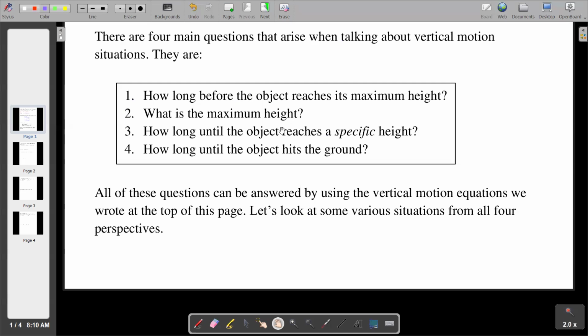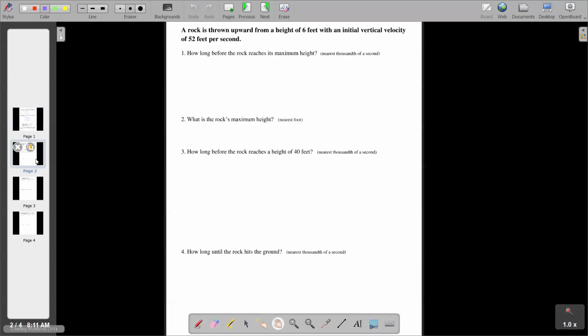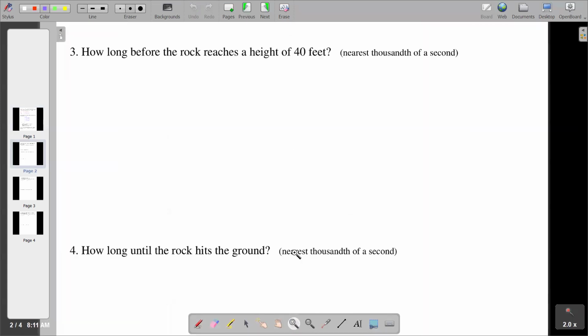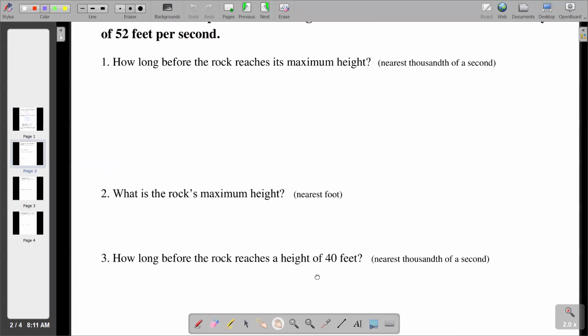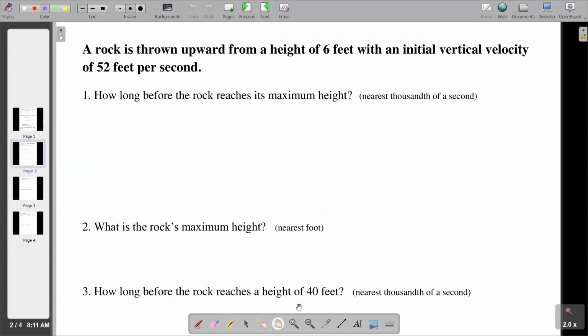Because if I said, all right, Shanessa is going to go out and hit a golf ball, how long does it take before it hits the ground? That's kind of the same as saying how long does it take before the golf ball hits a height of 0? So questions 3 and 4 are arguably a little bit related to each other. So to make some notes for you, I just whipped up some examples that could work together. And I hope this doesn't take all too long. I guess we'll find out.